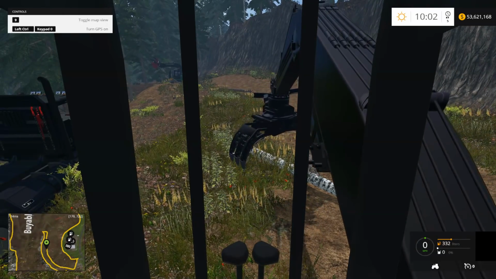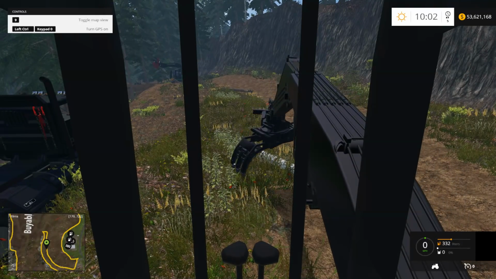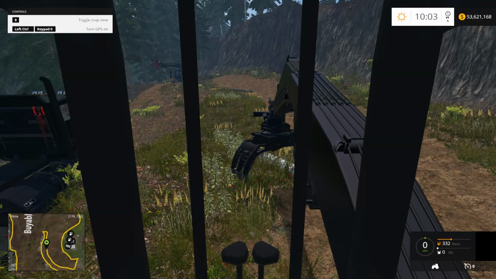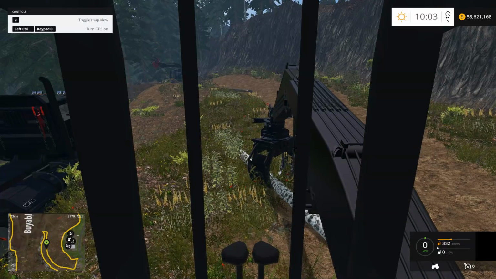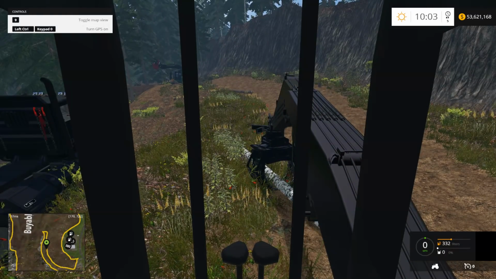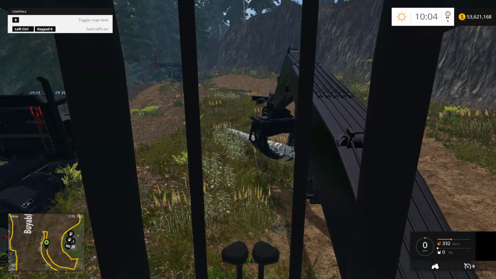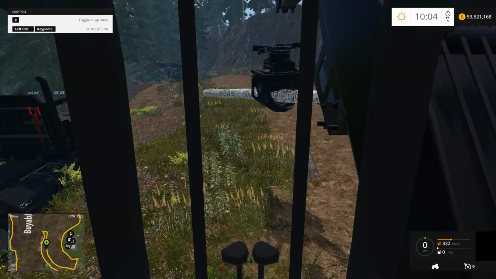The claw open close, by the way, is on a button. And the swivel of the claw is on a button as well. Come on, get in there, in the claw.